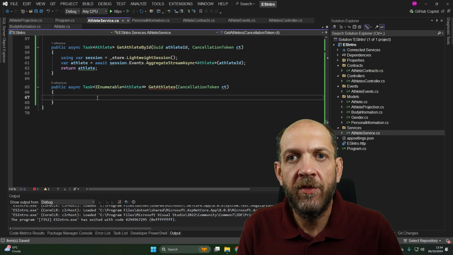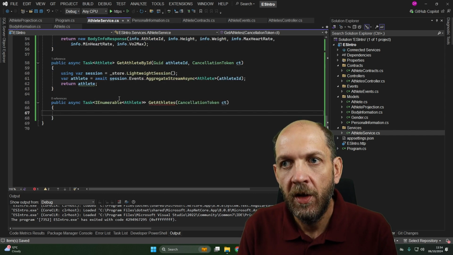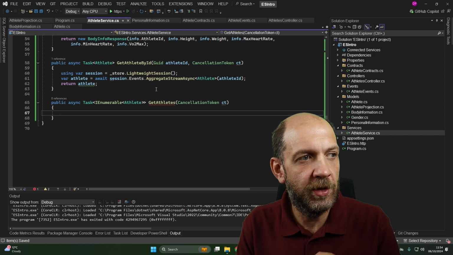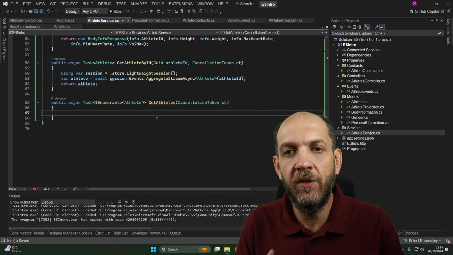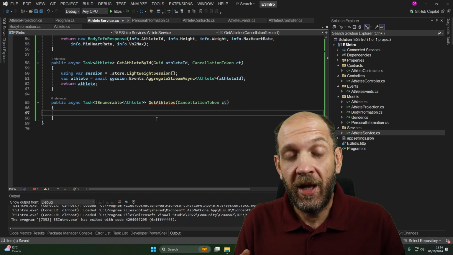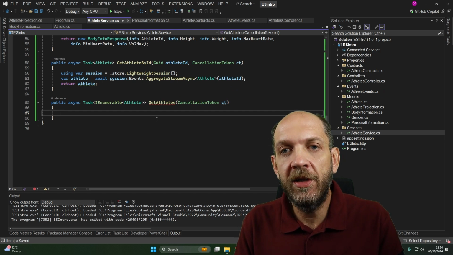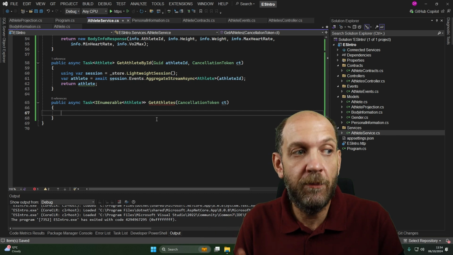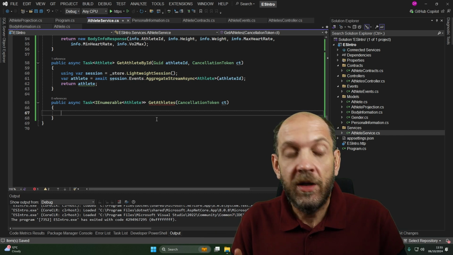Now, we could use an approach similar to getAthleteById, for instance, where we go and check all the streams, and for all streams, we create an aggregate of the athlete, put them in a list, and then return that list. However, if we have 100,000 or 10,000 different athletes that we need to return, obviously that's really not optimal, because in the end, for each athlete we'll have to recreate the state based on the events. That takes a lot of time, and we cannot really afford it.